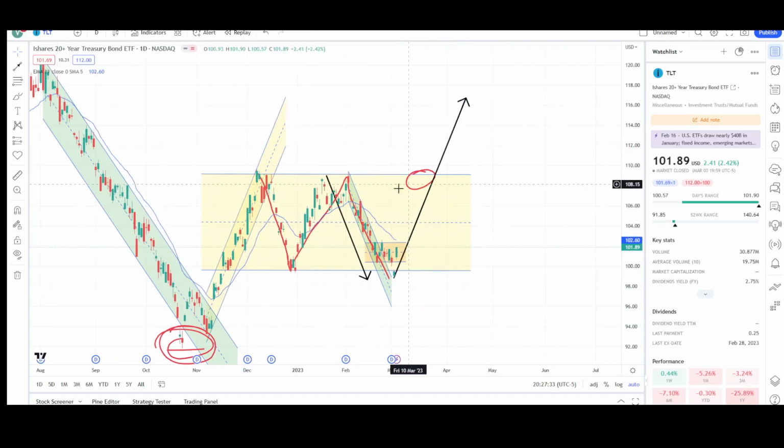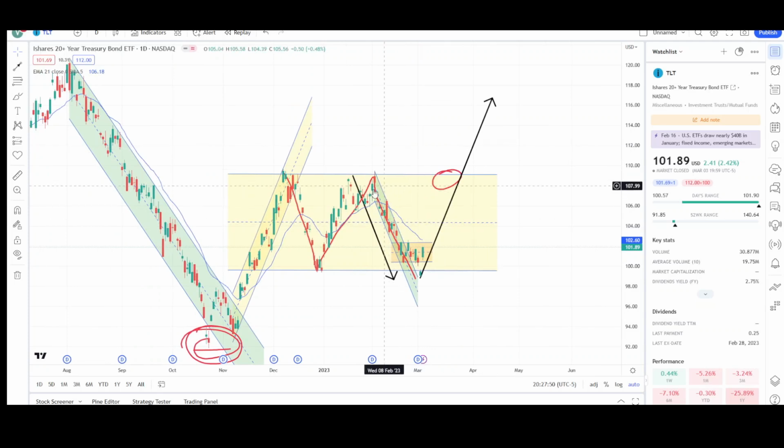So we'll have to wait and see if that measured move plays out. But as of right now, it does look pretty bullish. I'm looking for at least the EMA, which is right around the 102.67 level, which is probably going to be hit Monday or Tuesday. And then if we see a break above this EMA, I think we can see a good rally back up to the highs of this range. As of right now, it's looking pretty bullish.